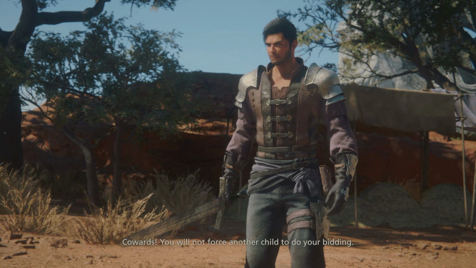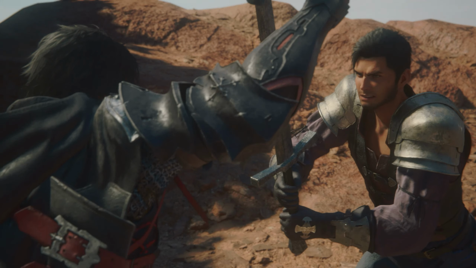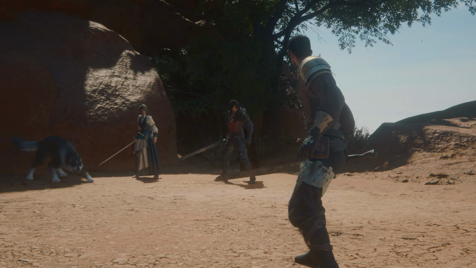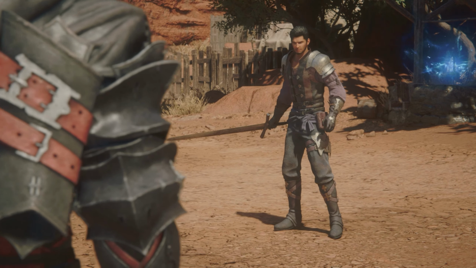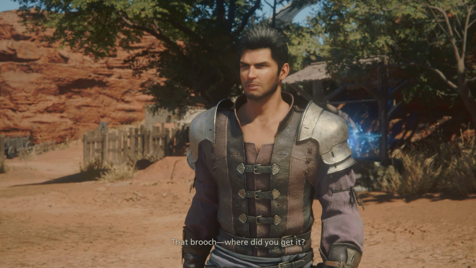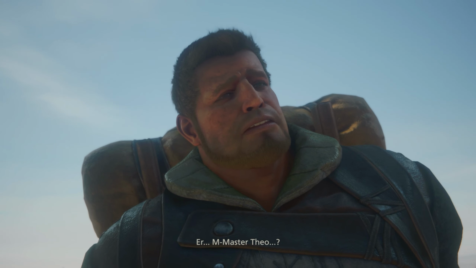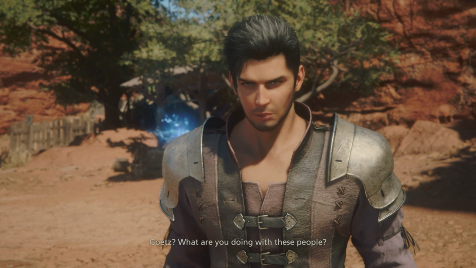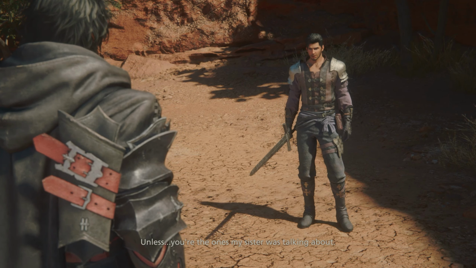Cowards. You will not force another child to do your bidding. Wait, we're not... Don't hurt him. Naturally. You're making a mistake. We're on the same side. Like hell we are. That brooch. Where did you get it? Master Theo? Goots. What are you doing with these people? Unless you're the ones my sister was talking about. Oh, good. We don't have to fight him. Your sister?